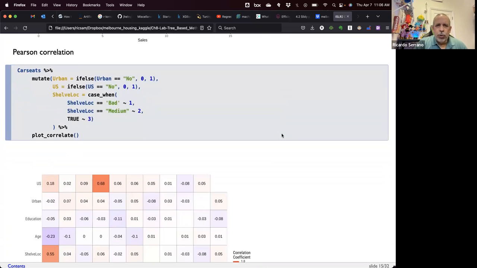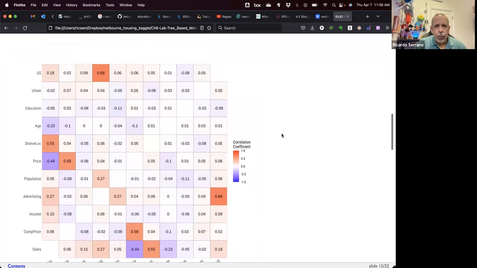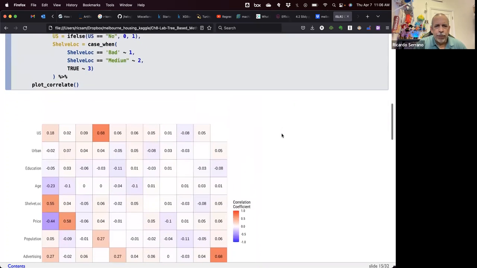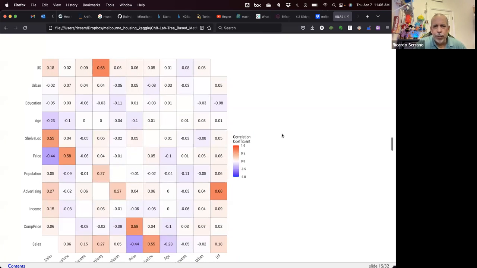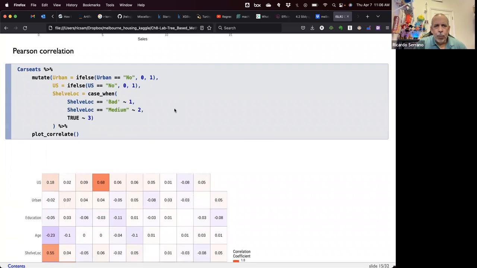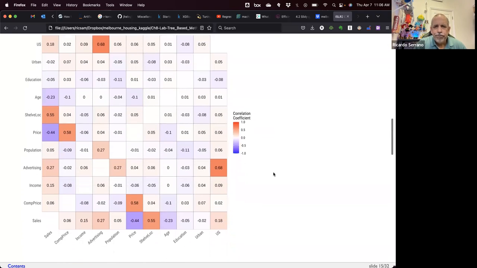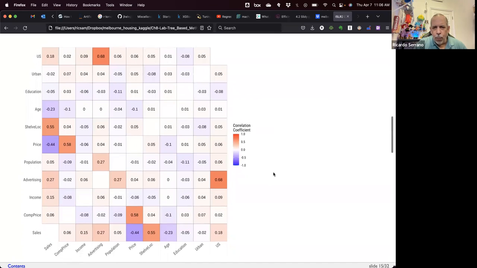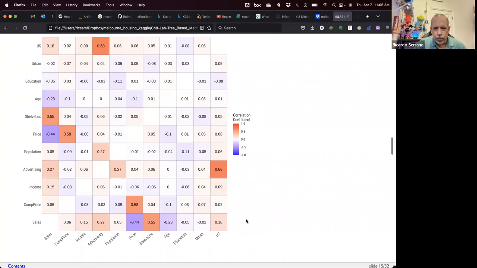Then also, it's always good to get a sense of how correlated the predictors are to that outcome. And we can get it from this chart, the correlation matrix, where you have all the predictors. In this instruction, we change the categoricals to numeric, so then we can do the Pearson correlation. And what we want to see is the last row, which is the sales, and how those predictors are correlated with that outcome.